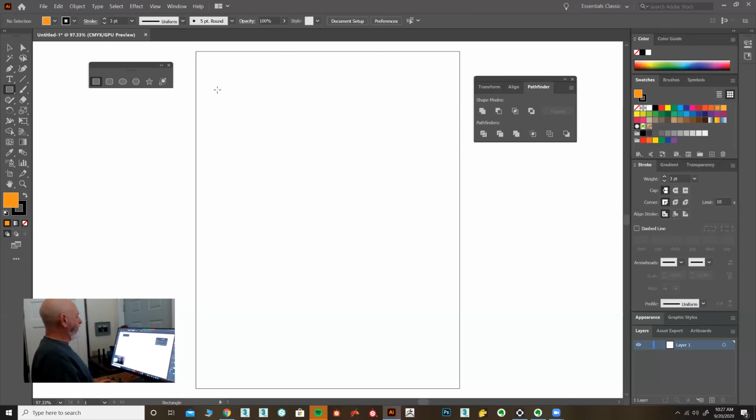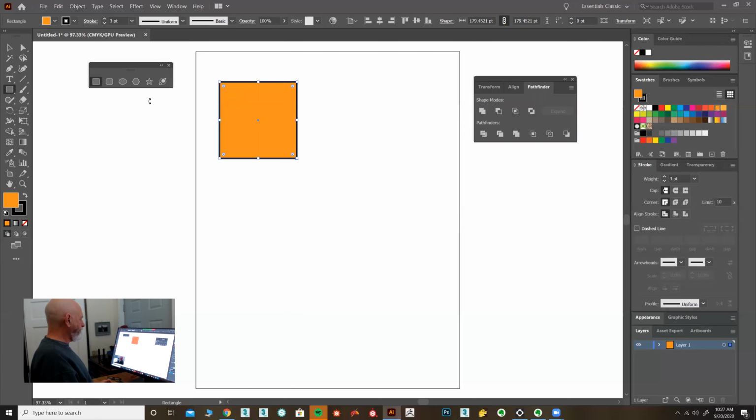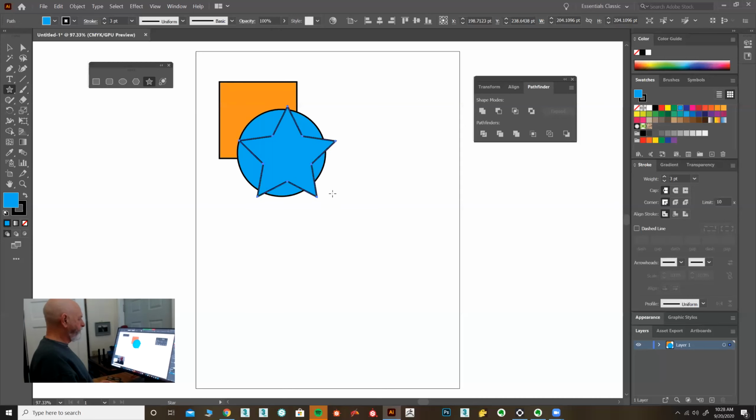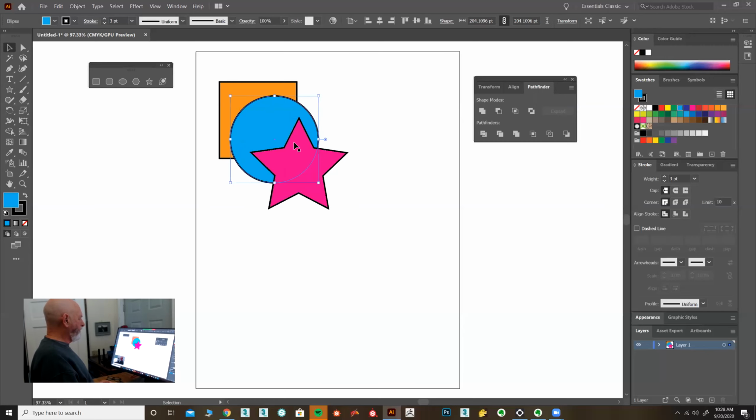I'll make a square, and a circle, and maybe a star. And make it so they're all overlapping somewhat.